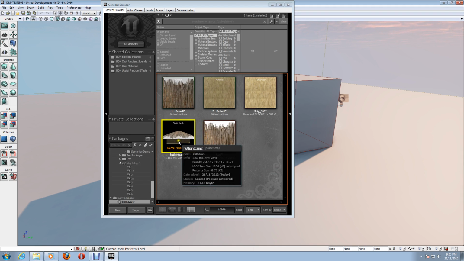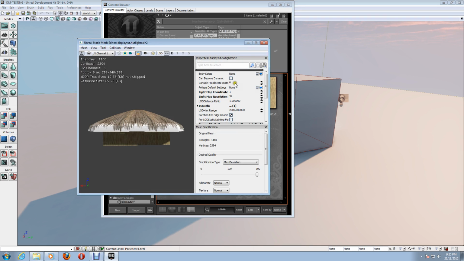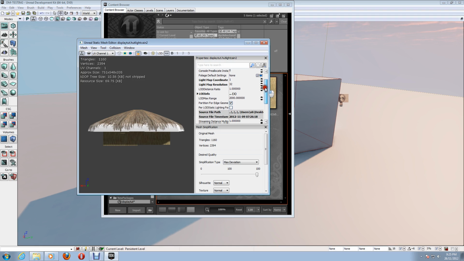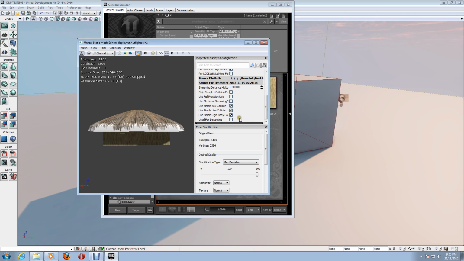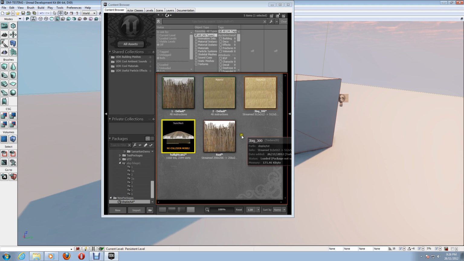Right, now there's my static mesh non-collision model. Now to get the collision good on this, what you do is you get up here and you make that dynamic if you're using DirectX 11. And you take off simple box collision, simple line collision, and I think you take off simple rigid, leave simple rigid body collision on. I can't remember whether to leave it on or off. I'll show it to you when I go to walk into the walls in a bit. Alright, once you've done that, just close that for the moment.